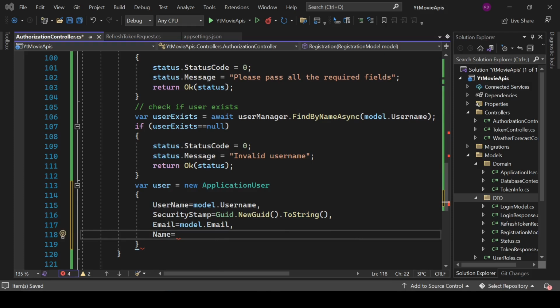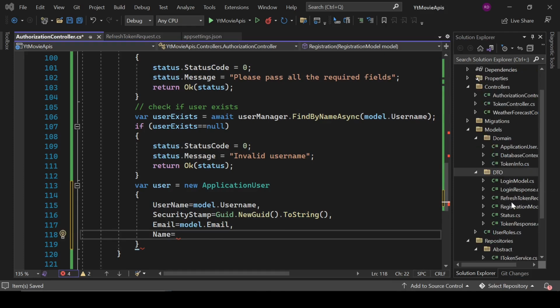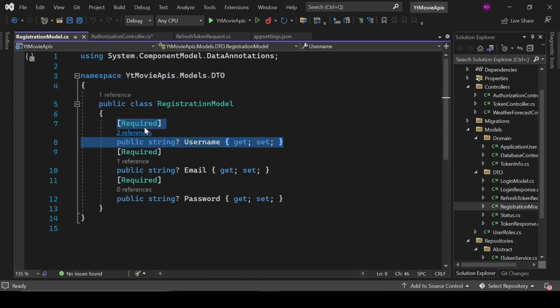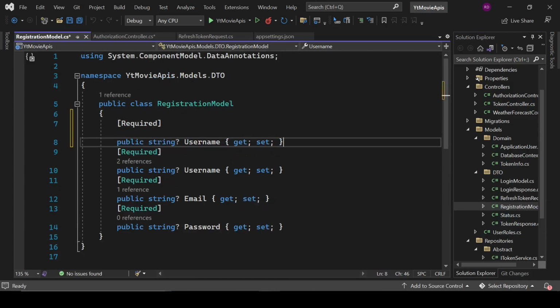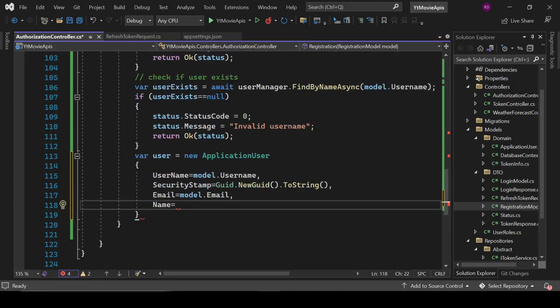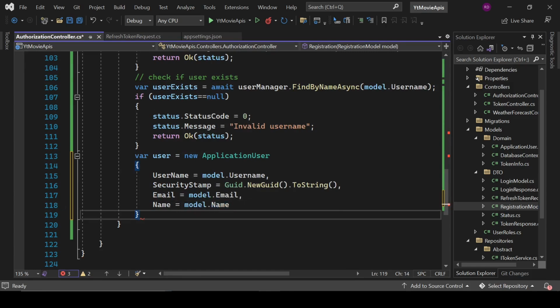We haven't defined name inside our registration model, so let's define it. And where is our registration model? It is here. Let's define name also here, so it will be our name. Fine, name equals to model dot name.